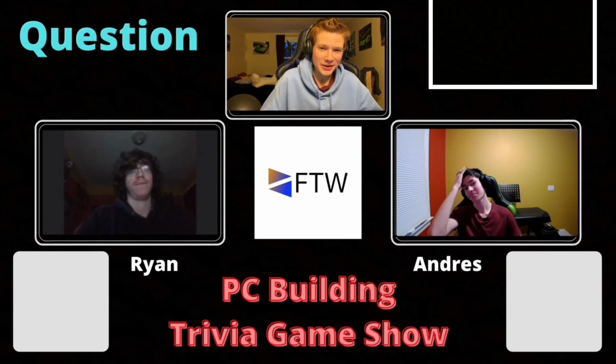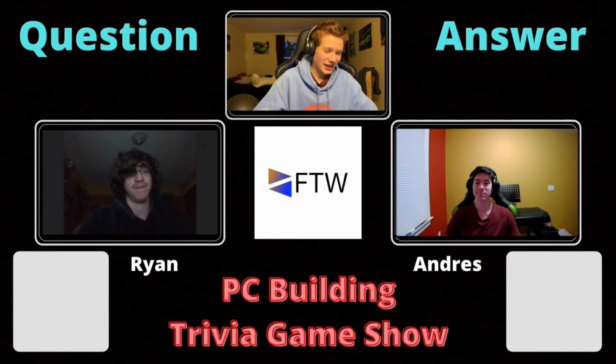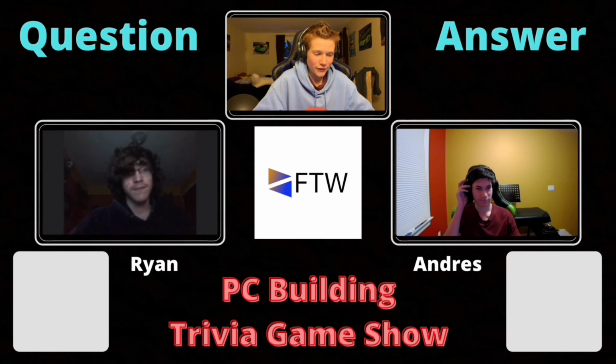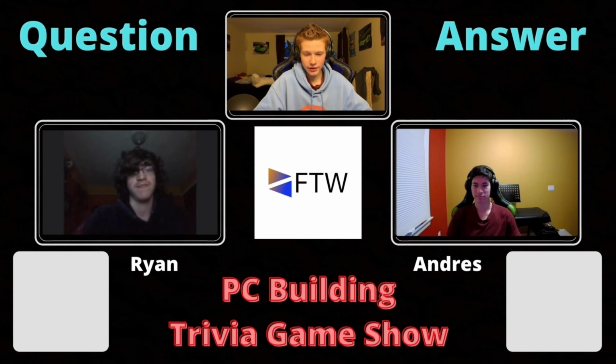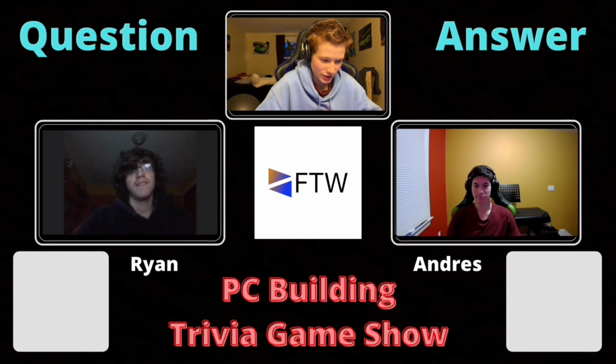Hey guys, I'm here with Ryan and Andreas, and we're doing the PC trivia game show. So we've got a normal round with 15 questions, and then a speed round with just 5 questions. Speed round, it'll be the first person to yell it out. For the normal round, you have to raise your hand. First person to raise their hand gets the answer. If they get it wrong, it goes to the other person. They get no points if they don't get it right, 1 point if they do. And whoever has the most points at the end wins. So I have come up with 20 questions, and hopefully they're good.